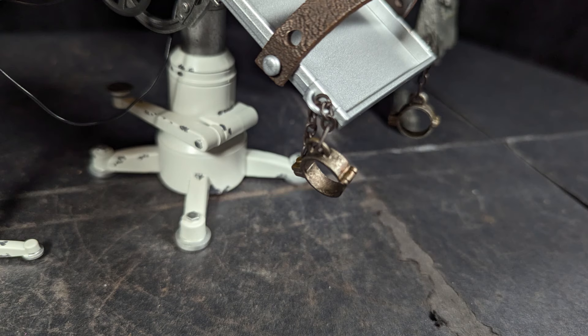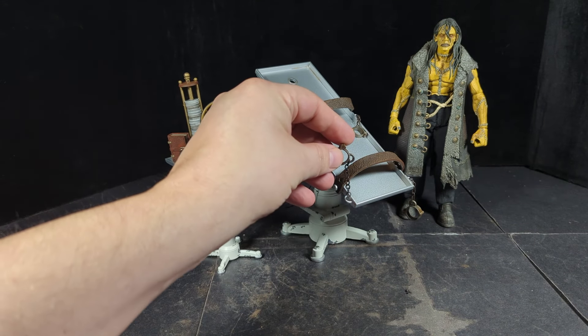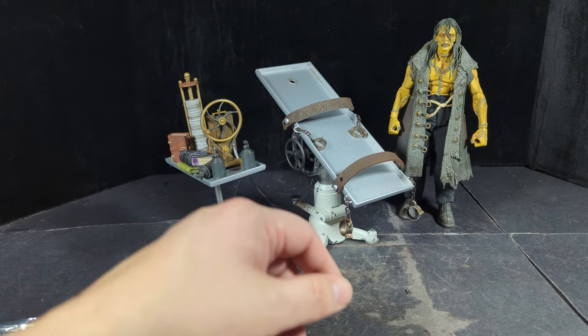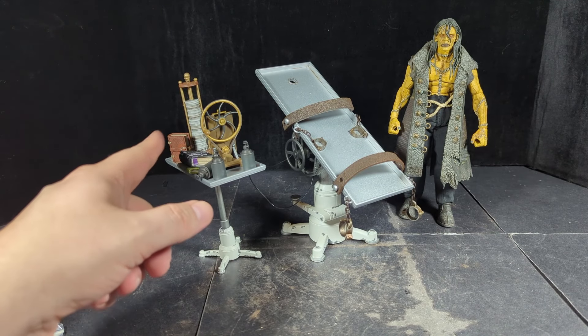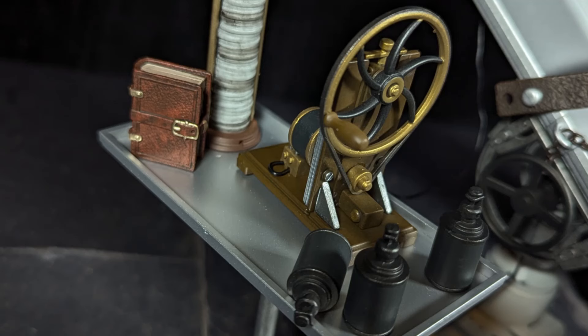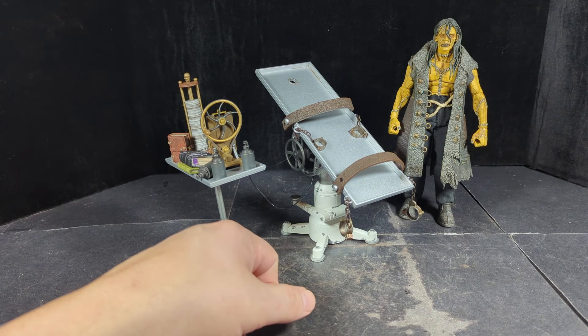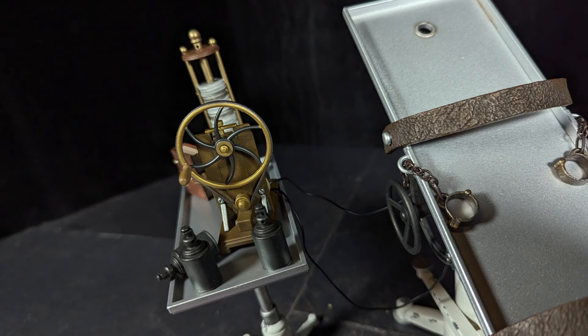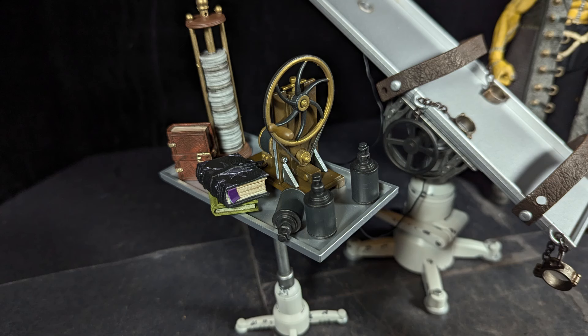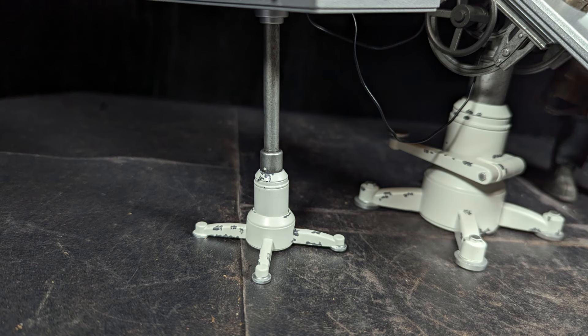I also put the shackles on. I just have the chain going through the hole — it's not actually attached to this hook. I suppose you could attach it if you wanted to, bending the last link back, but I might want it on his wrist or something. I also put the table together and stuck some of the stuff on it. This machine here has a crank and a wire you can thread through holes — I kind of stuck the wires up under there to make it look like they're attaching something, like it shows in the preview pictures. I really like the weathering on the bases too — that's really cool, with the silver showing through.